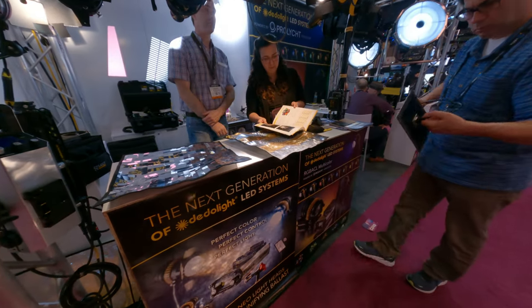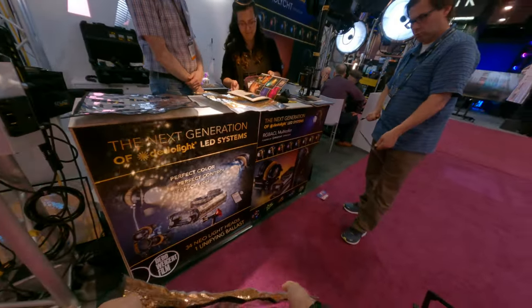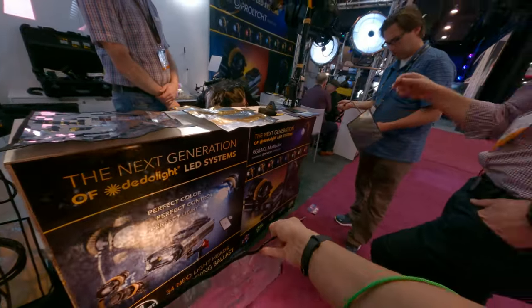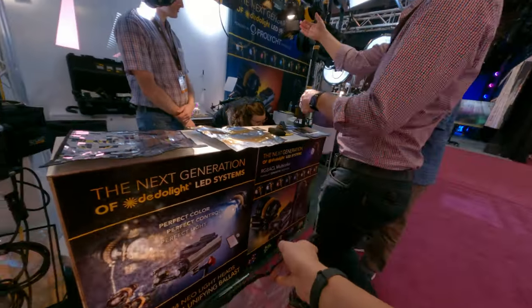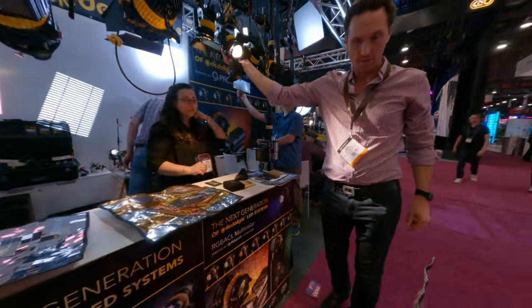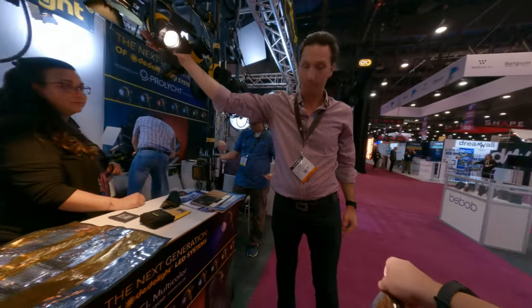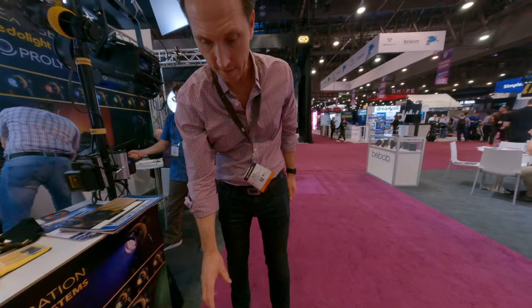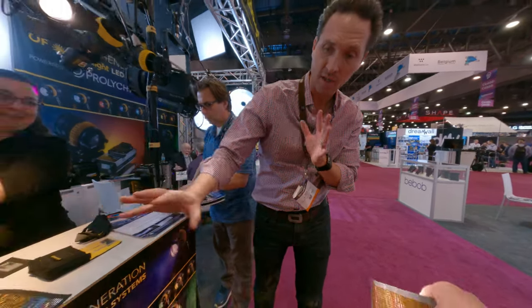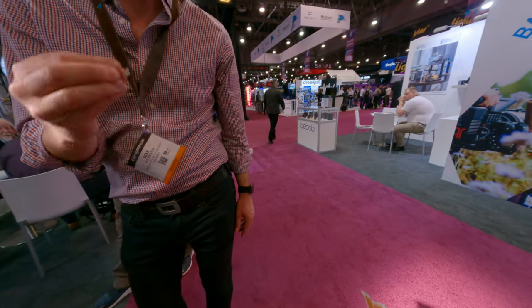The further away you get the light source, the sharper the reflection becomes — more spotty. The closer you can get it to an LED light source, you see how it gets fluffier and softer. The more direct the light is, the closer you get it to an LED, the more that reflection is going to look like a bokeh effect — like little lens flares.